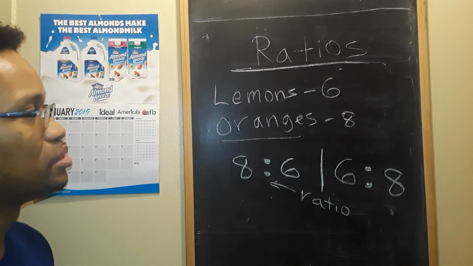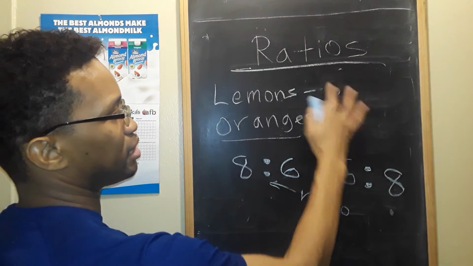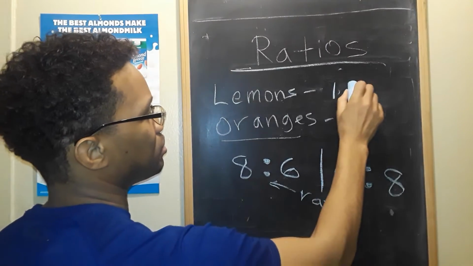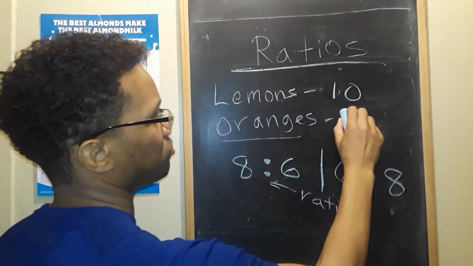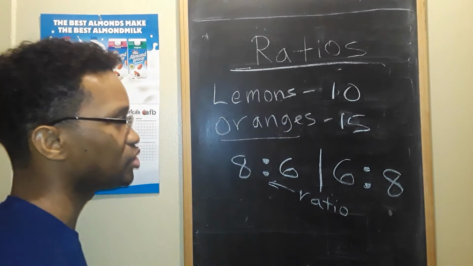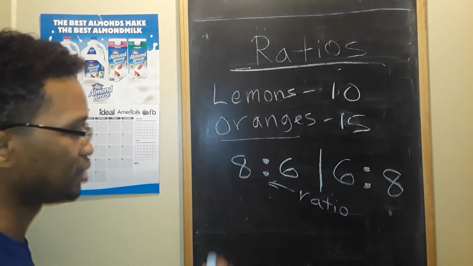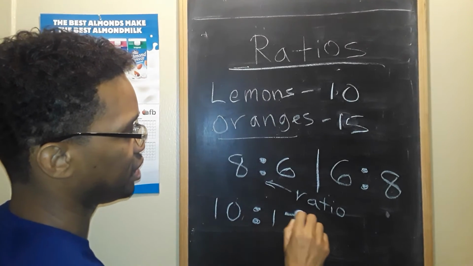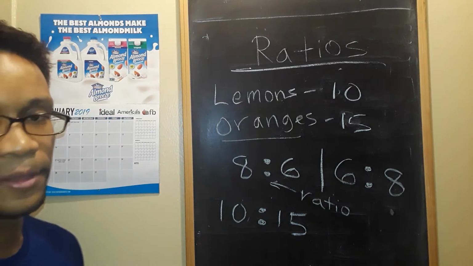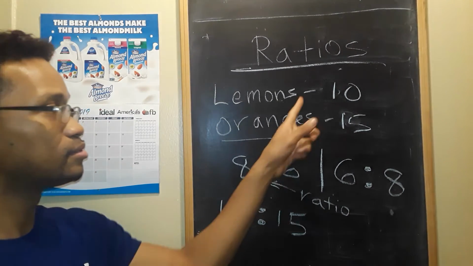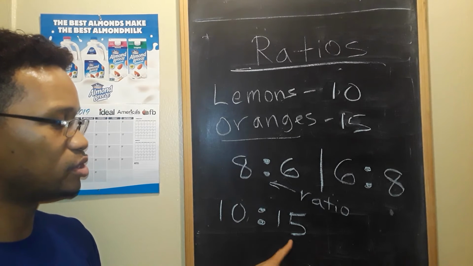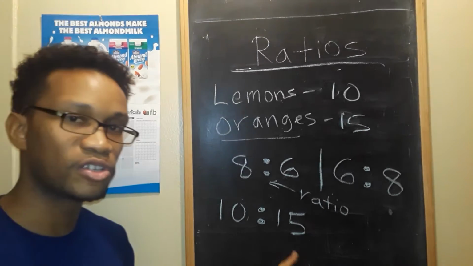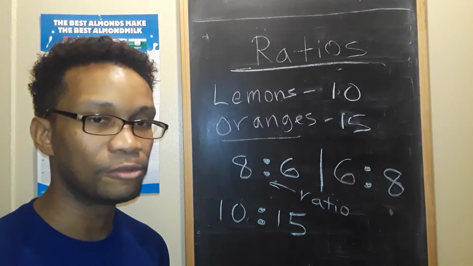So let's say instead of 6, I change the numbers up a bit and say instead of 6 lemons, I put 10 lemons, and oranges I put 15. Okay? So now if I said how many lemons are to oranges, I would say this one. There are 10 lemons for every 15 oranges. Okay? So that's how you read it. 10 lemons, a ratio to 15 oranges. So for every 10 lemons, there are 15 oranges. So those are key steps that help you as well.